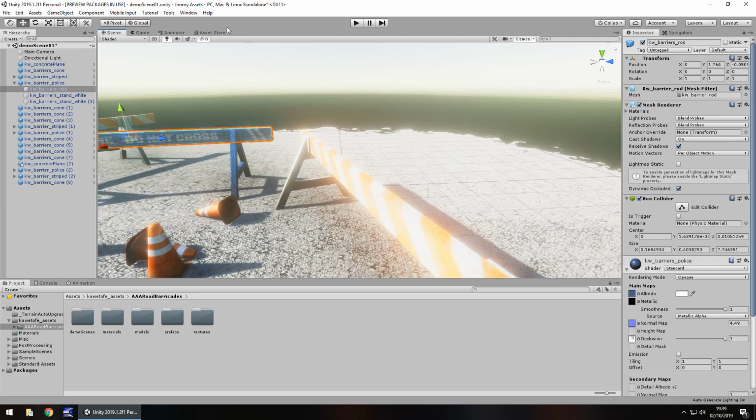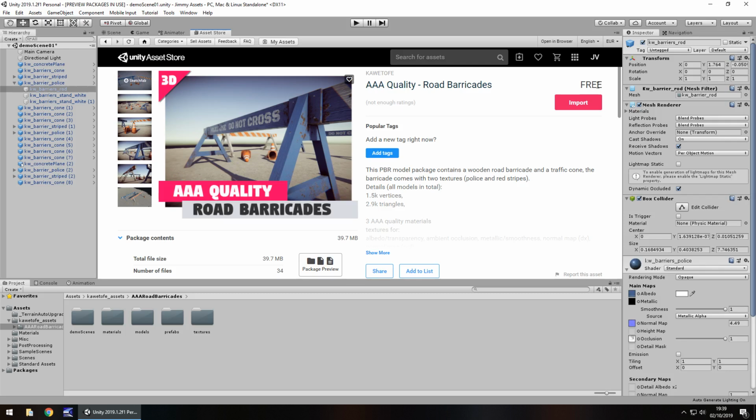Price is free as of recording this review, but don't forget prices do change. They go up, they come down. So if you stumble across it and it's not free, it might be free again at some point, but hopefully it'll still be free whenever you see it. Size is a little under 40 megabytes, and I'd say that's not too bad actually, because it is a bit higher quality than some assets, so that kind of size is expected. Just be mindful if you're on a slow connection or a metered connection too.